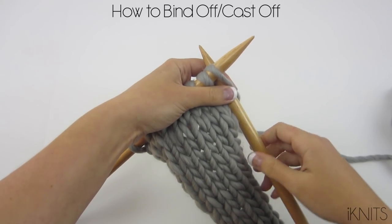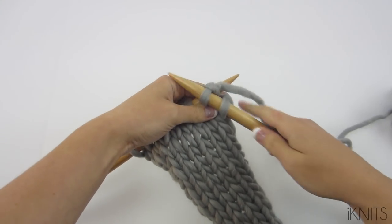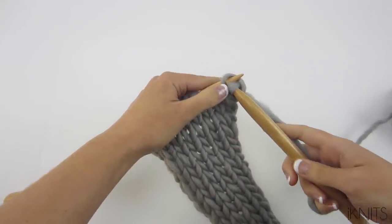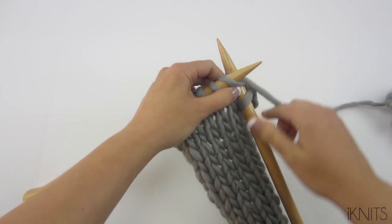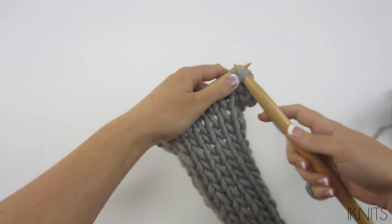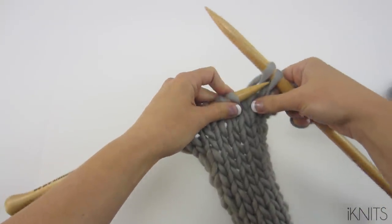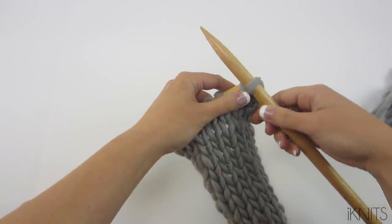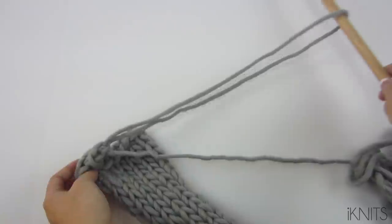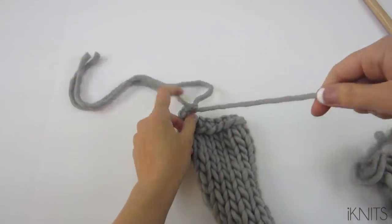To bind off, you need to knit two. So you knit your first two stitches and then you get your first stitch that you knit and you pull it over your second stitch and off your needle. And then you need to knit one, so you have two stitches on your right needle again. And you pull it off your second stitch and off the needle. Then when you only have one stitch left, you are going to pull some of the yarn out and then grab your scissors and cut. There you go.